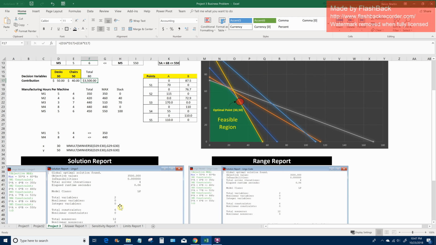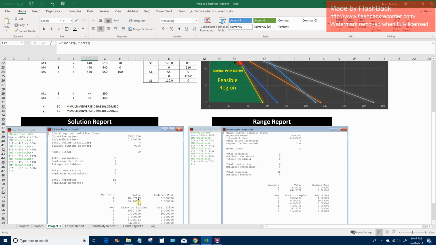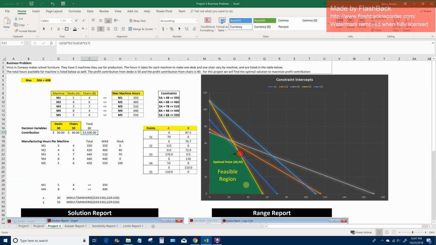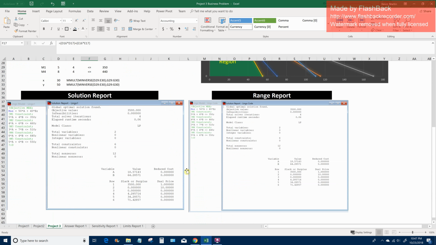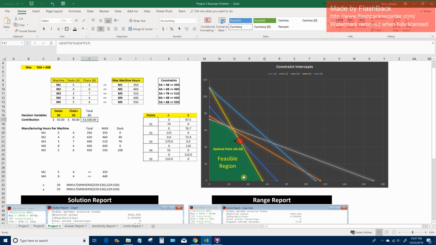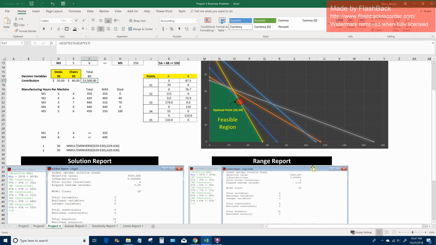And the weirdest thing is if you look at what it gave us, 18.57143 and 64.28571. If you go up here to our graph where we show you the feasible region, you can see that it's about 18 for our X value, which is where these are intersecting. And it's just above 60, I think it's 64 for our Y value. And I'm sure that it's this point right here. So it's saying that our optimal point is up here, whereas Solver told us it was down here. And that was very interesting. I hope you guys can shed some light on that.